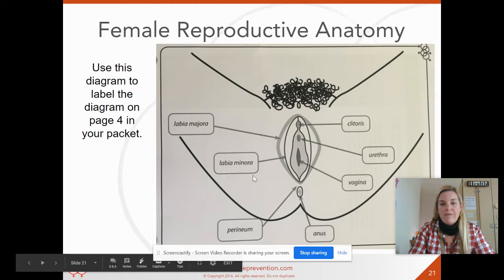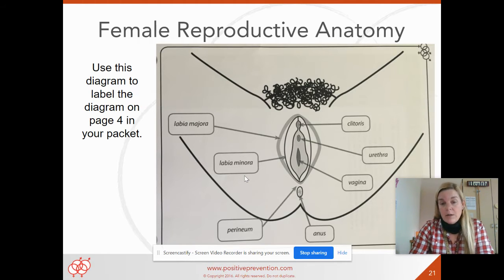And then moving up, we have the labia minora, or the inner part, L-A-B-I-A M-I-N-O-R-A. And then the outer part of the labia is called the labia majora, L-A-B-I-A M-A-J-O-R-A. All right, we'll be going over each of these and writing in our definitions in our notes in just a sec.